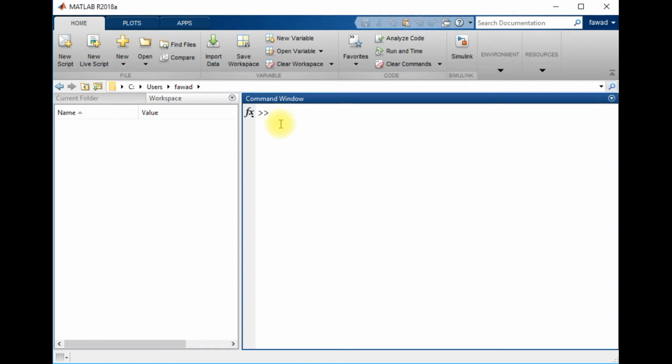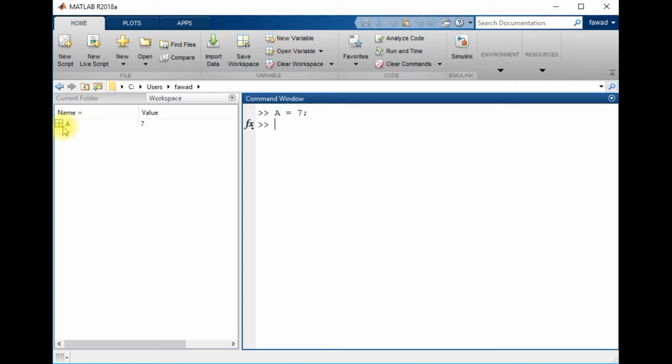So this is the command window. You can type any type of command and it will start working as you press the enter button on your keyboard. For example, I'm going to create a variable a and I'm going to store a value like the value 7 over there. This is semicolon. So when I press enter on the keyboard, the variable has been created. The name of the variable is a and the value that is stored within this variable is 7.